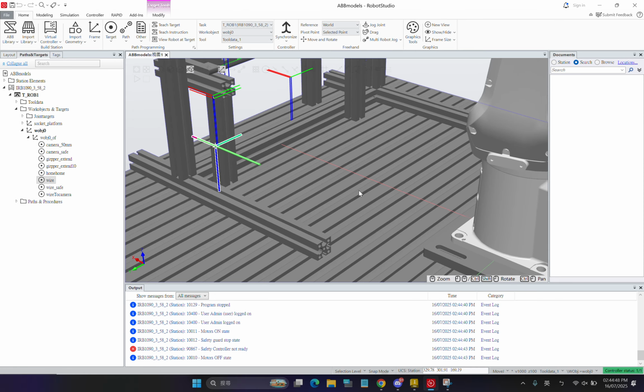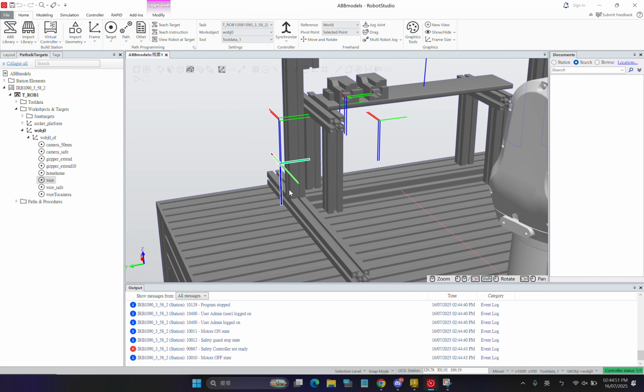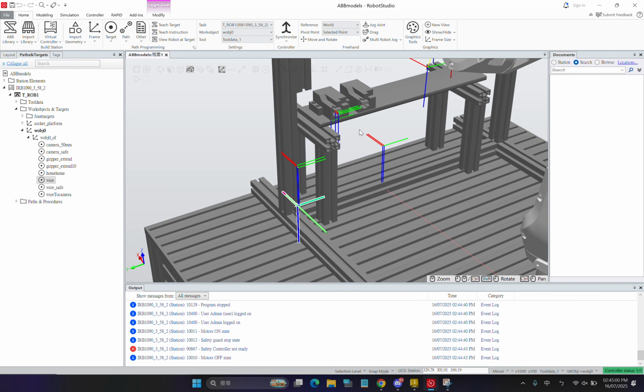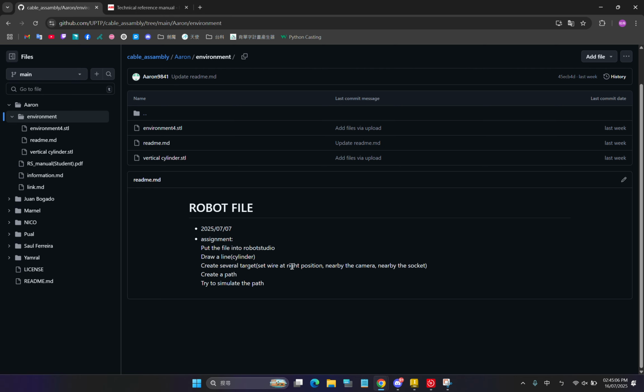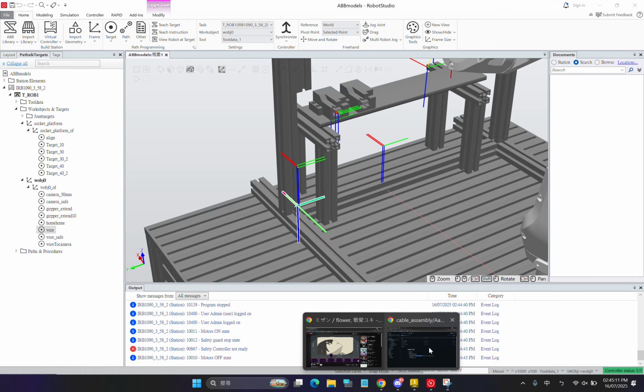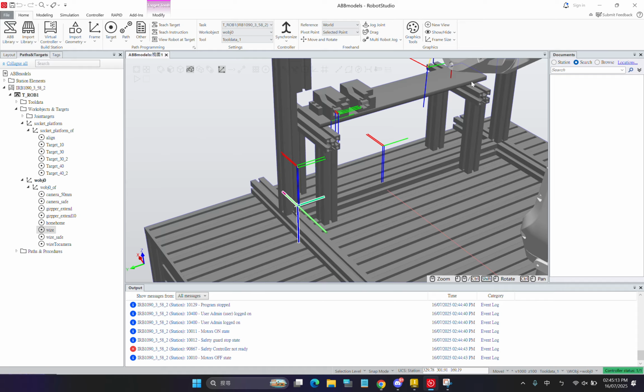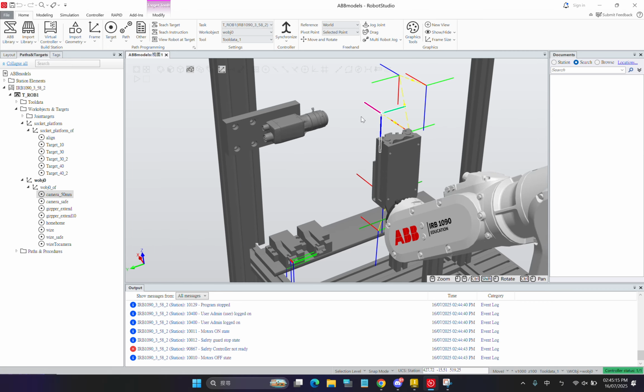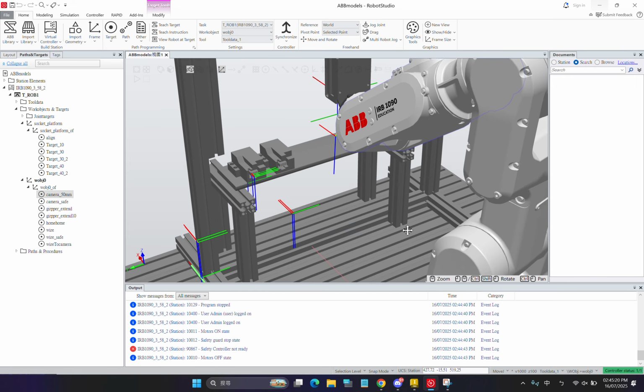You just give the point nearby this place, and here is the wire position, and nearby the camera, and then nearby the socket right here.